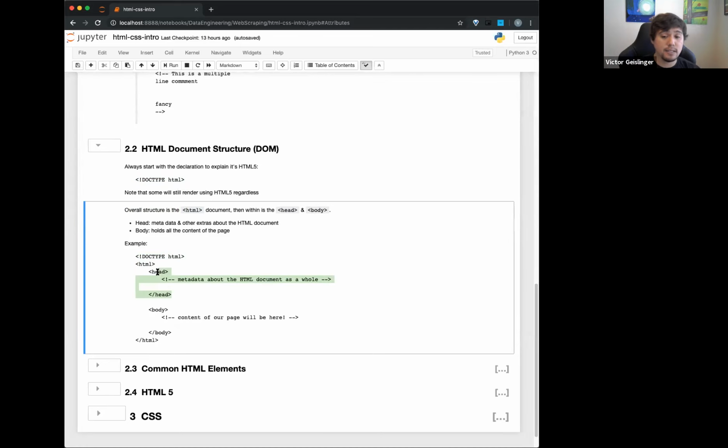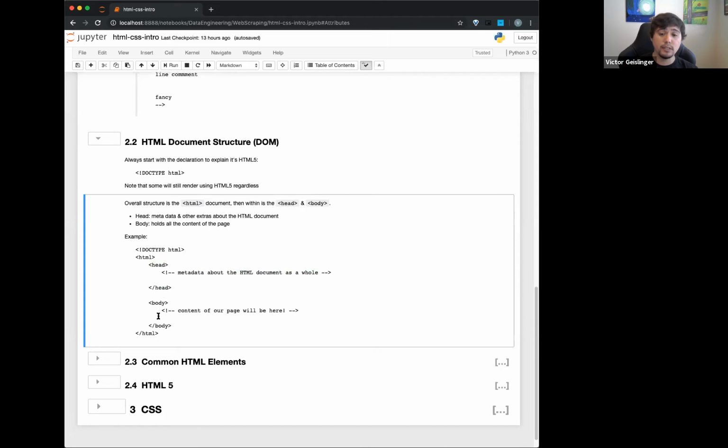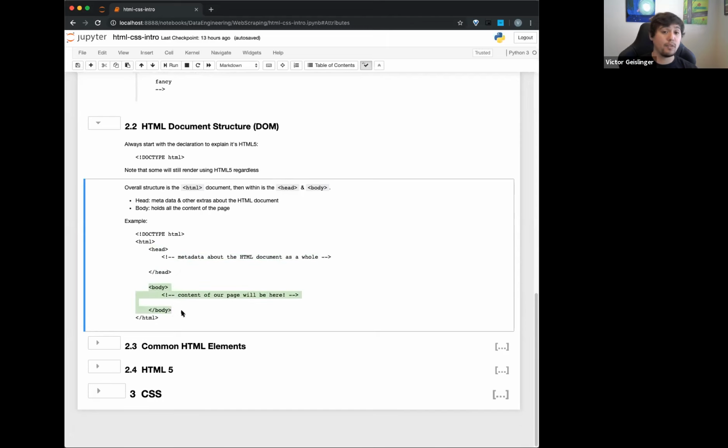The head usually has extra information, metadata. We'll put things like CSS in there, basically to make your web page look a certain way, or it might be extra links or extra JavaScript, a scripting language, and stuff like that. But for the most part, this doesn't get rendered by itself. What does get rendered is the body of the web page itself. In there, you'll have things like paragraphs, headings, lists, other information, forms. This is usually what you're really scraping into. When they talk about the DOM, this is what they're talking about, just the structure. That's the real basics of it: you have the head and you have the body.